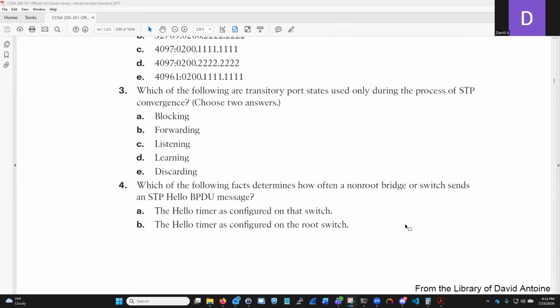I'm trying to explain my understanding of it. It is B, the hello time configured on the root switch.